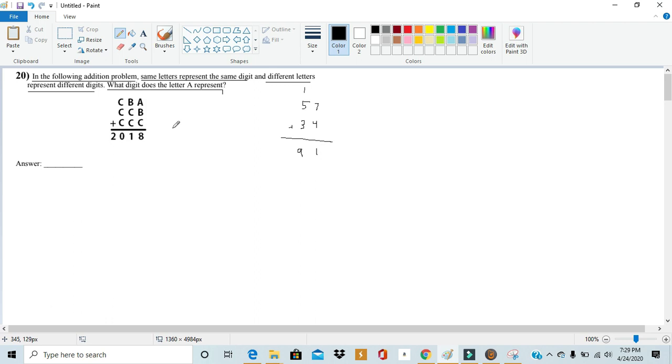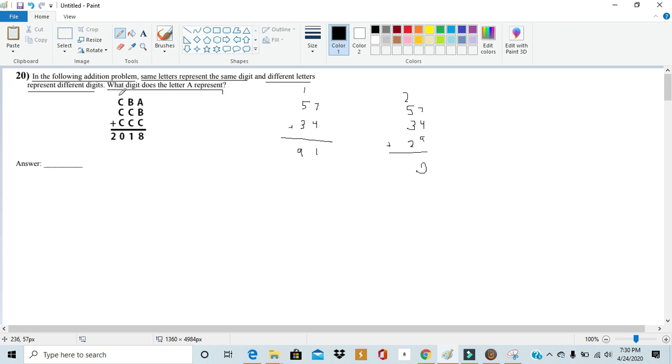However, since we have 3 numbers, the carryover can get up to 2. In this case, I've shown an example of having 1 carryover. But if we have, let's say, 3 numbers like 57, 34, and 29, and we add this up, we get 20. So we'd get 0 here, but then we'd have to carry over 2. That means the number carried over to the next place could be either 0, 1, or 2. Now we can use this to our advantage to figure out what value of C we want.